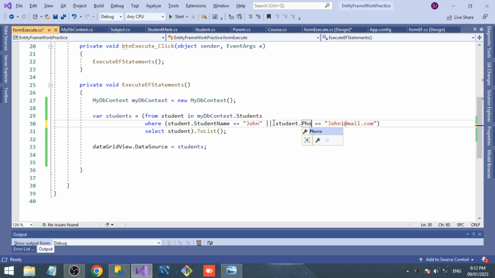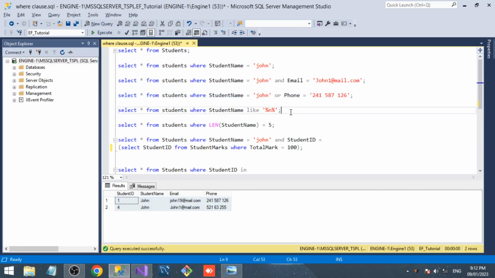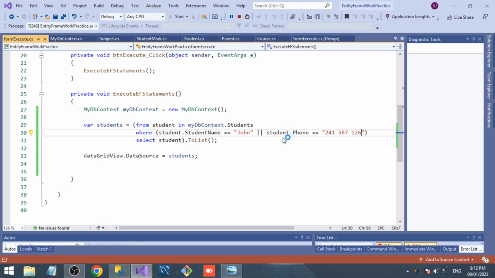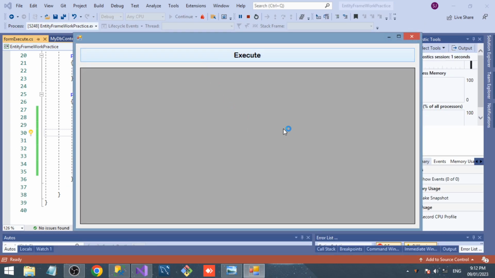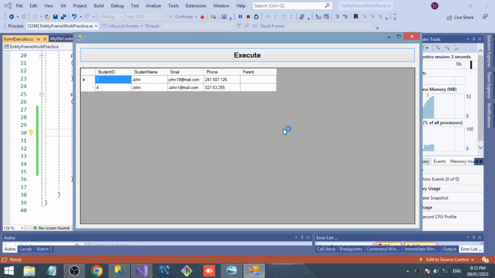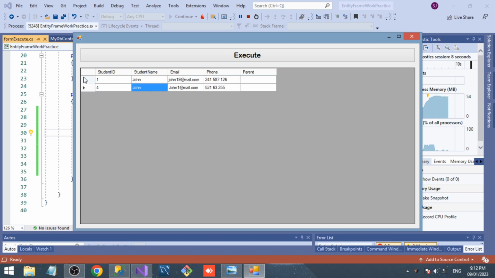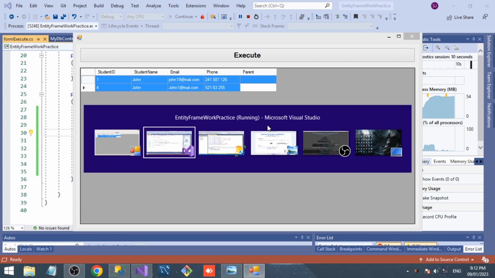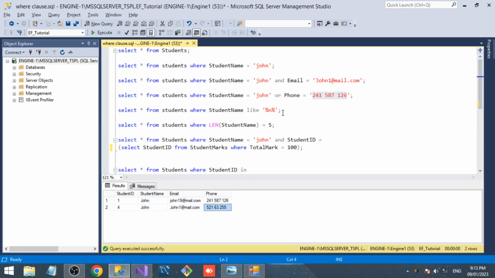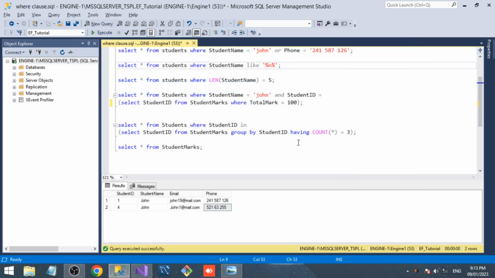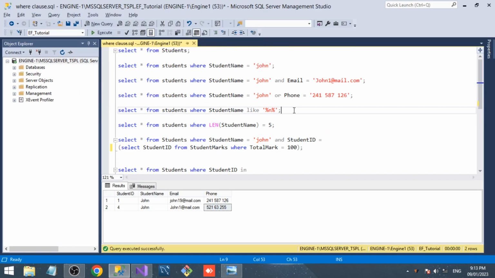This time phone number. We are going to copy and paste. Let's check. Yes, we got two Johns here, right? So both results are same. Let's move to the next query.